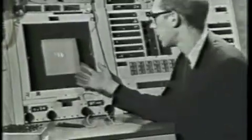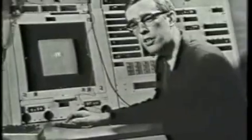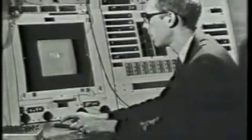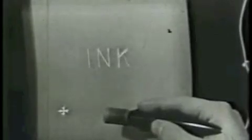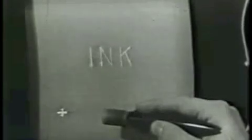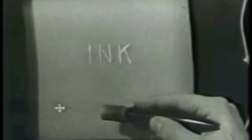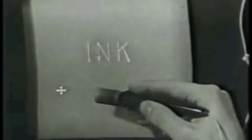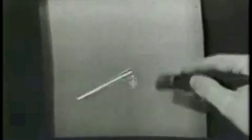How do you actually go about communicating with a computer in a graphical sense? We are using an oscilloscope here, which is much like a TV set except it's being driven by the computer. In order to get the information into the computer, we have to draw somehow on this display, and we use the light pen. In order to construct a meaningful engineering drawing, we have to have several graphical manipulations. Ivan Sutherland's programs can draw straight lines and circles — that's about what you do with drafting equipment anyway; that's a very good start. We can position the cross at a desired location and press the button to command the computer to draw a line from this position to any subsequent position of my light pen.